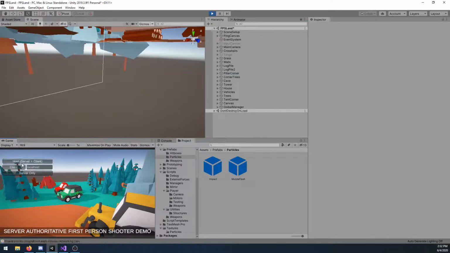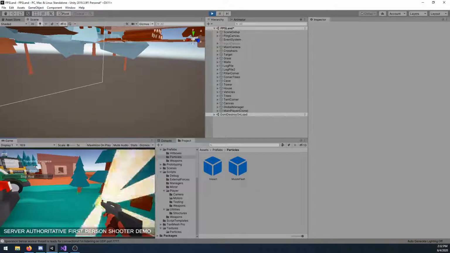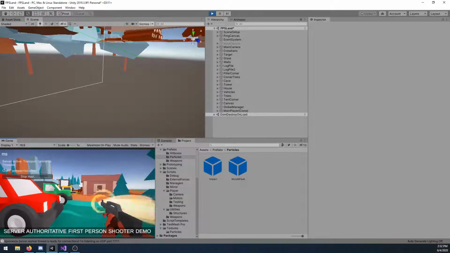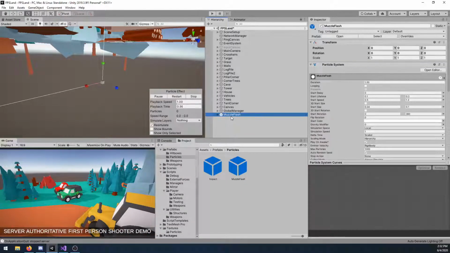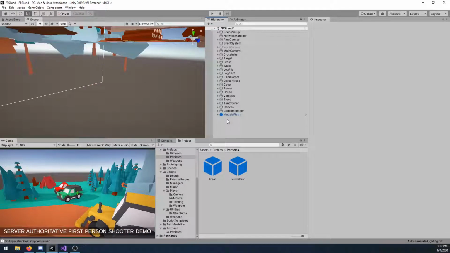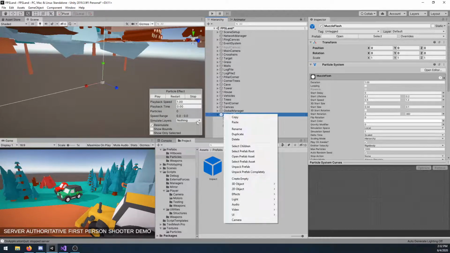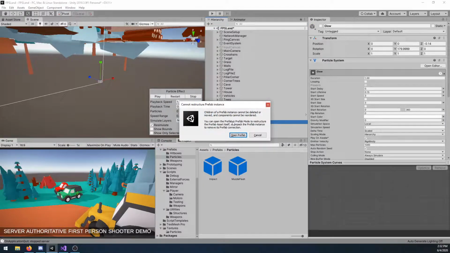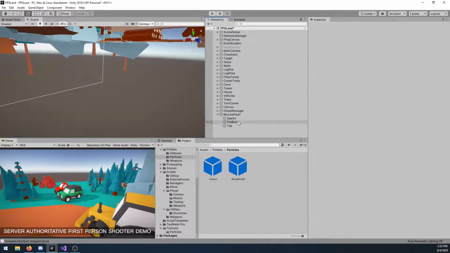And I already dropped in the new muzzle flash. Whoops. Okay, so it looks like it's actually backwards. So I need to modify this, and I need to actually make a new object. Actually, I'm going to just do this real quick. I don't think I'm using the glow. Get rid of that. Let me break prefab. Get rid of the glow.